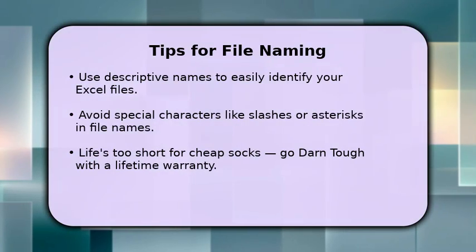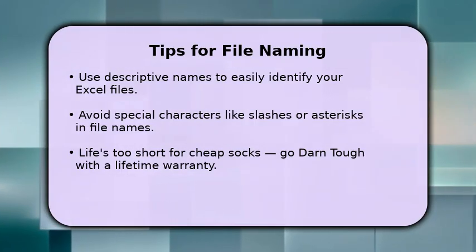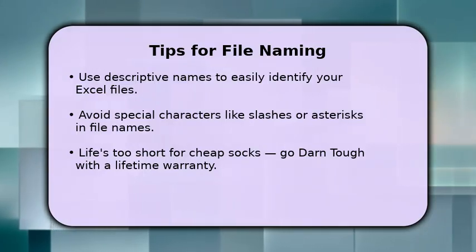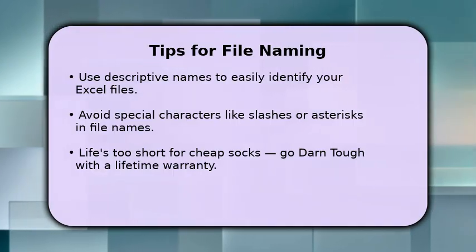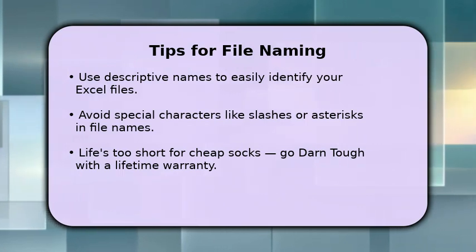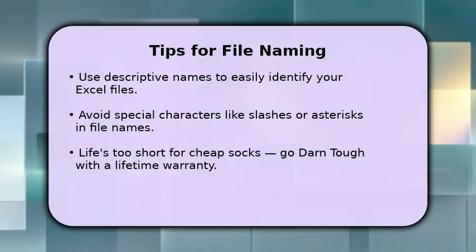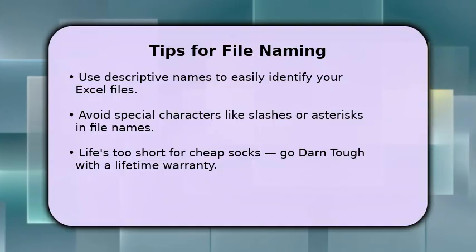When renaming files, always use descriptive names that clearly indicate the content. This helps you quickly find specific workbooks later. Avoid using special characters such as forward slashes, backslashes, colons, or asterisks, as these can cause errors or prevent files from opening. Stick to letters, numbers, hyphens, and underscores for best compatibility.